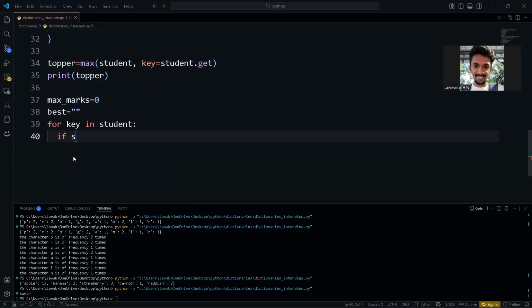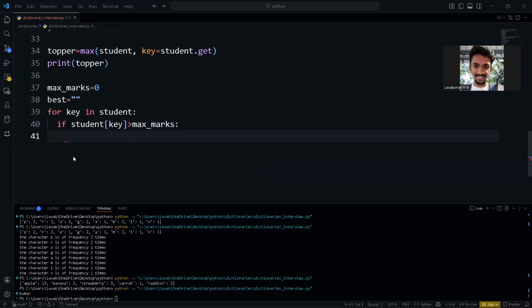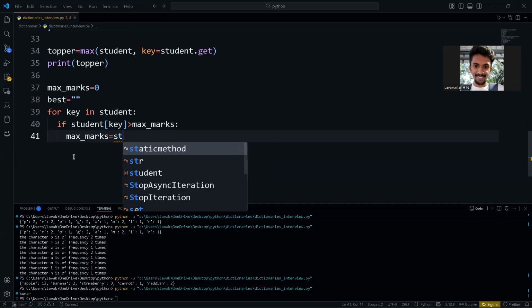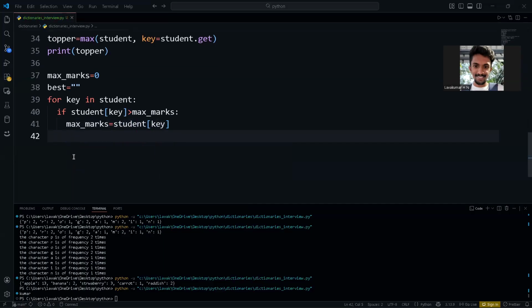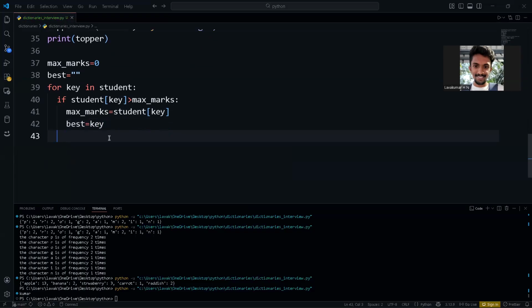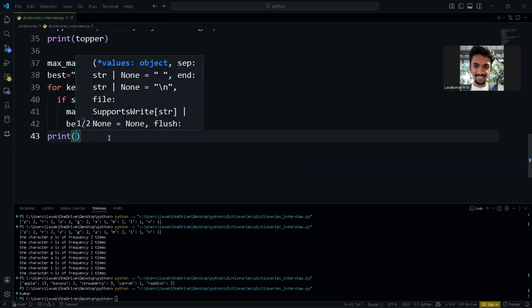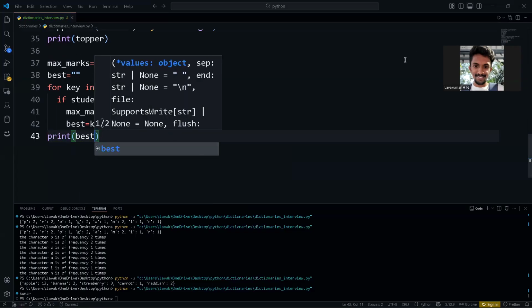If student of key is greater than max marks, then you update max marks equal to student of key, and then update best equal to key. This is one way. At the end of the loop, if you print best, you will get the same answer. The output will be the person who got the highest marks.